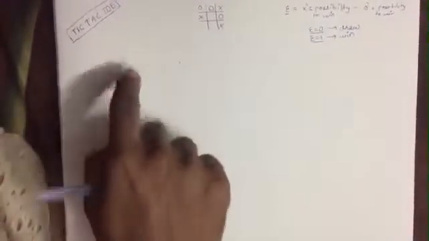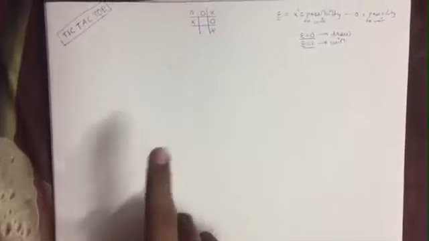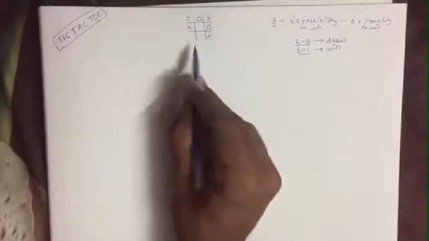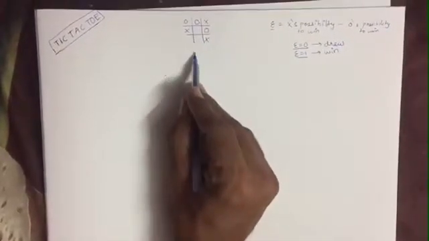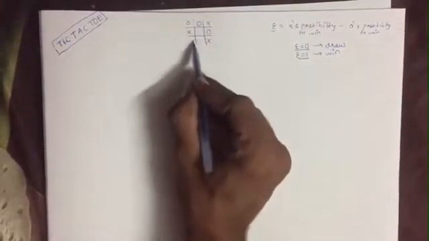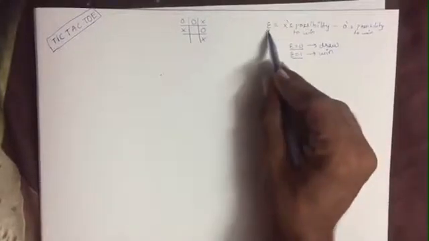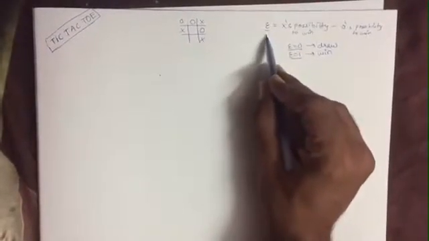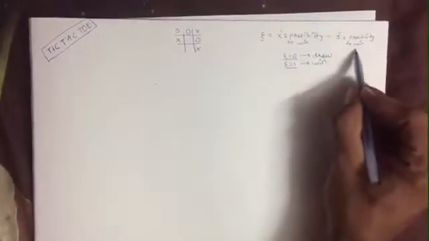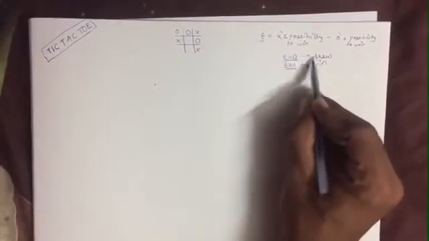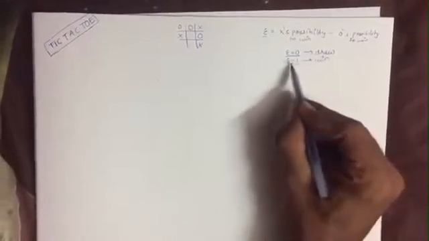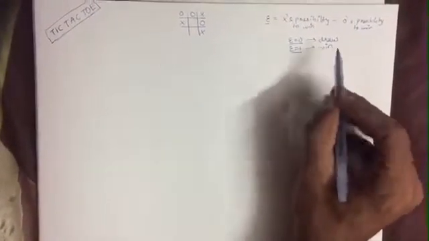Hello friends, in this lecture you will get to know about the Tic Tac Toe problem in intelligent systems. This is the present state, and the goal state is that X has to win or O has to win. Now this is the heuristic function, which I have taken as variable E. Here, the possibility is X winning probability minus O winning possibility. When E is equal to 0, it means it's a draw. When E is equal to 1, it means win.